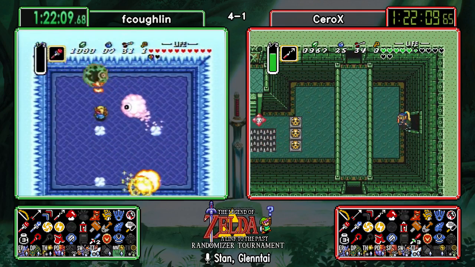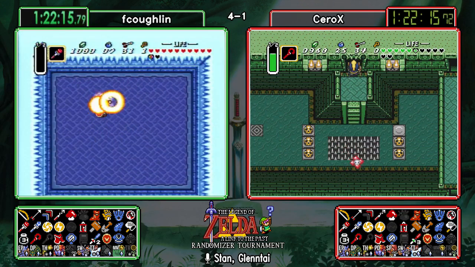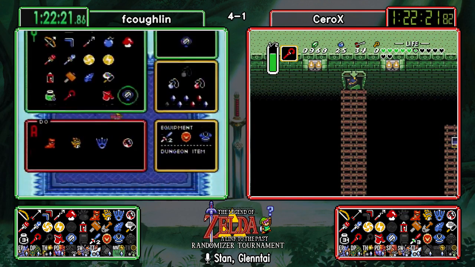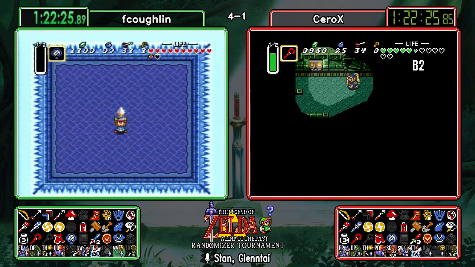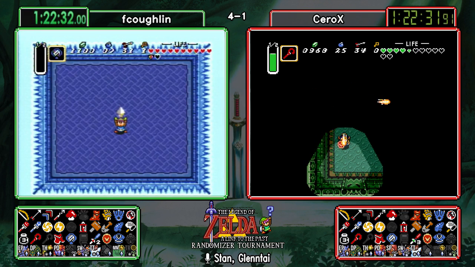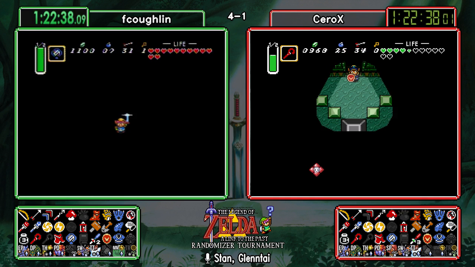One already down. fcoughlin out of magic. Very quick work, considering that otherwise it's a master sword. That spin slash doing tempered sword equivalent damage. A very powerful tool indeed. And with that, fcoughlin is going to be the first one up the mountain.